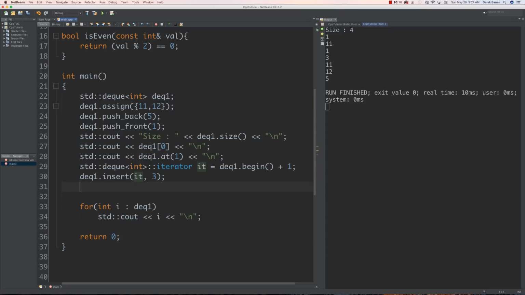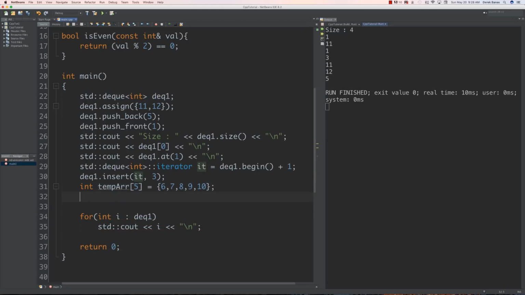And I said I wanted to show you something to do with end. How about we add multiple different values using an array? So I'm going to create an array here, and let's say we want to add 5 values inside of it, and let's just get 5 random values, 9 and how about 10, and closing bracket. Okay, so we have defined our array, and then what we want to do is insert at the very end of our dec.